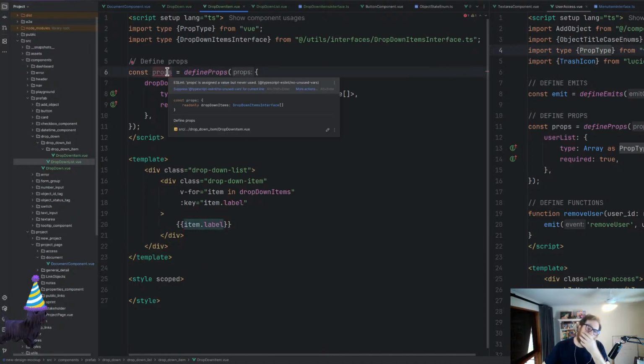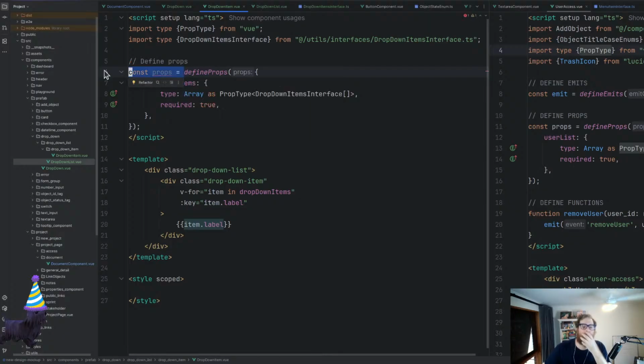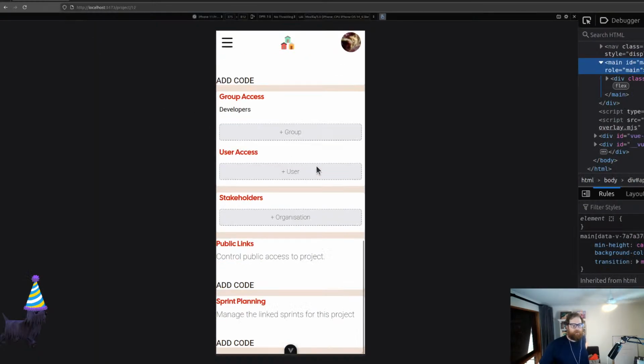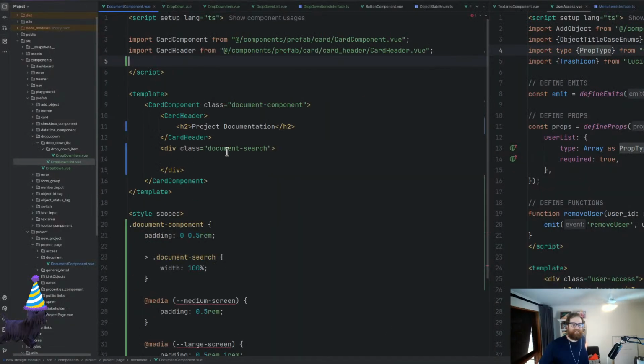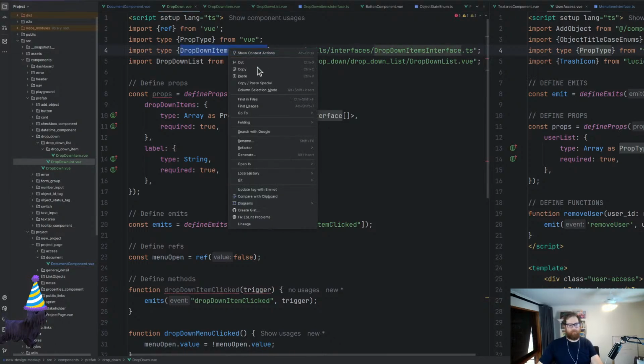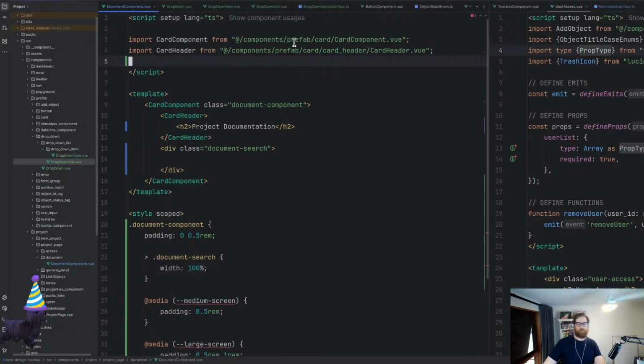Don't know why it's not liking the props. Do we just get rid of it because we're not calling it? Don't know. Yeah. Now I'm going to have a look over here. We haven't actually added it in, have we? No, we haven't. So I'll need the prop down to the interface. I'm just going to copy that. We're just going to go over here.